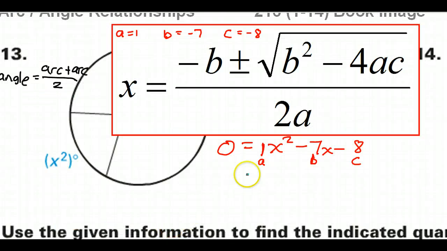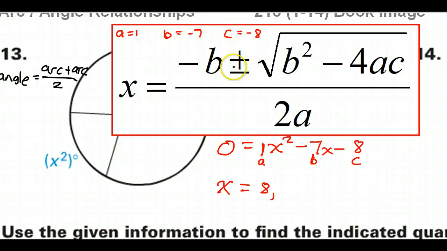So let me just put that down. So x equals 8. Now usually with the quadratic formula there will be 2 solutions. And a lot of times in geometry one of the solutions will be extraneous, meaning it would not make sense. Maybe it represents a length and it's a negative number and you can't have a negative length, something like that. So let's go ahead and follow through and find the other answer and see if it makes sense or not.